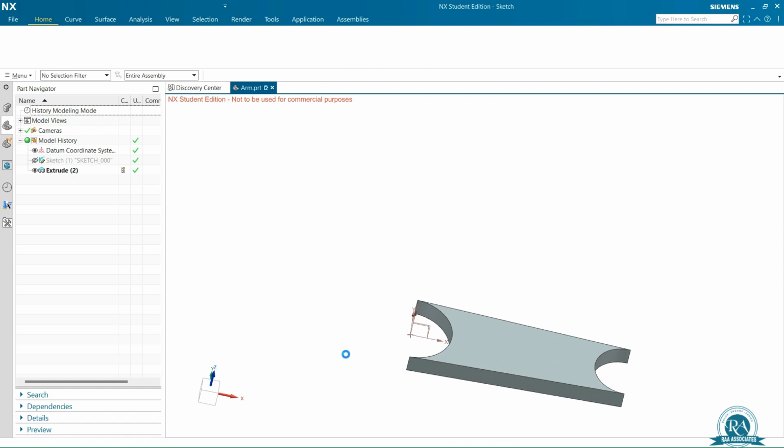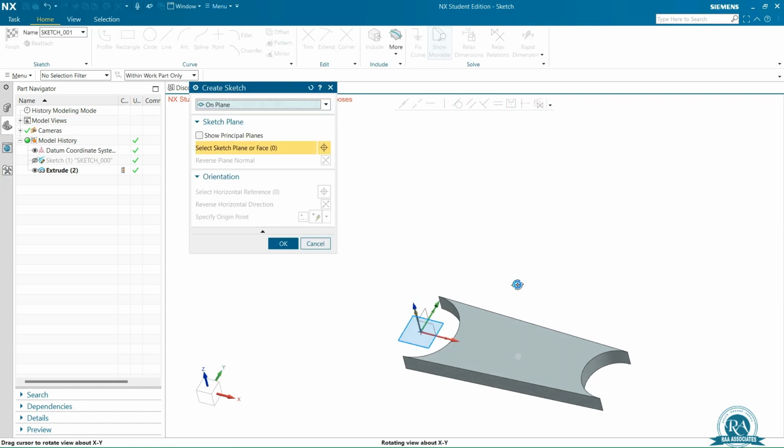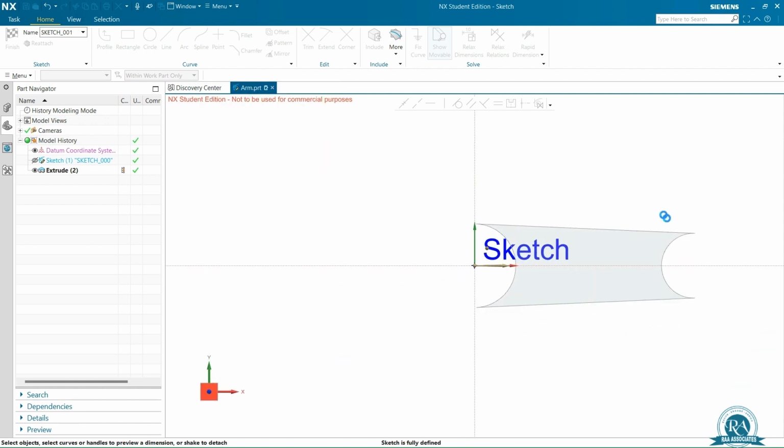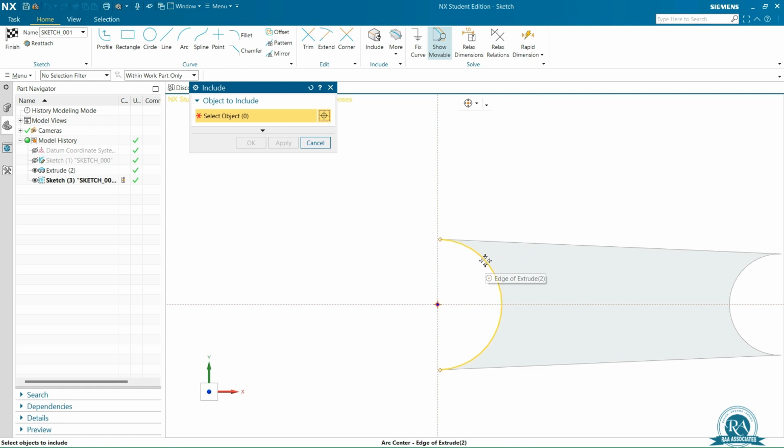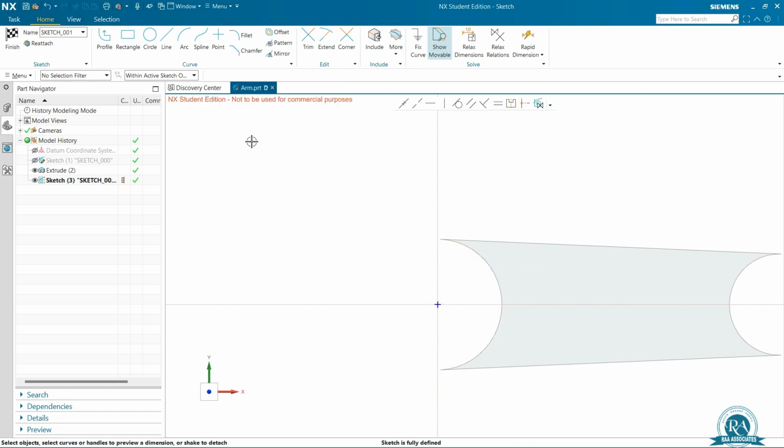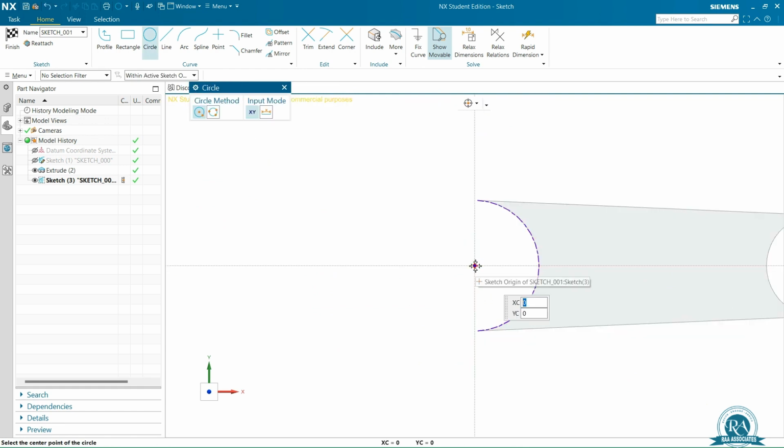Now create a sketch. Select the XY plane. Select include. Include this arc. Draw a circle from the center.